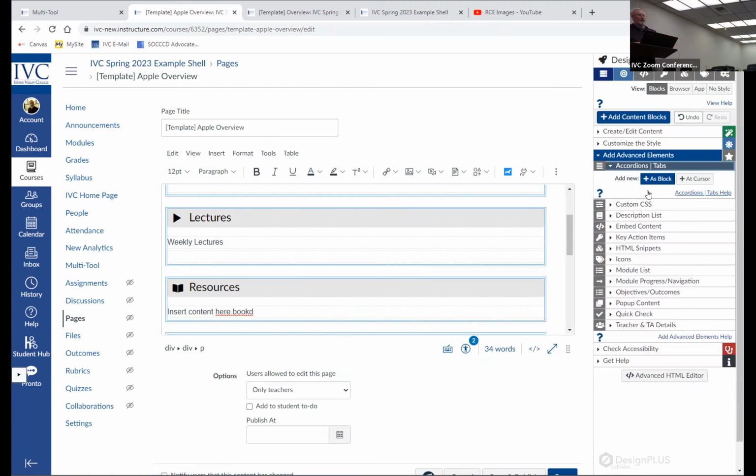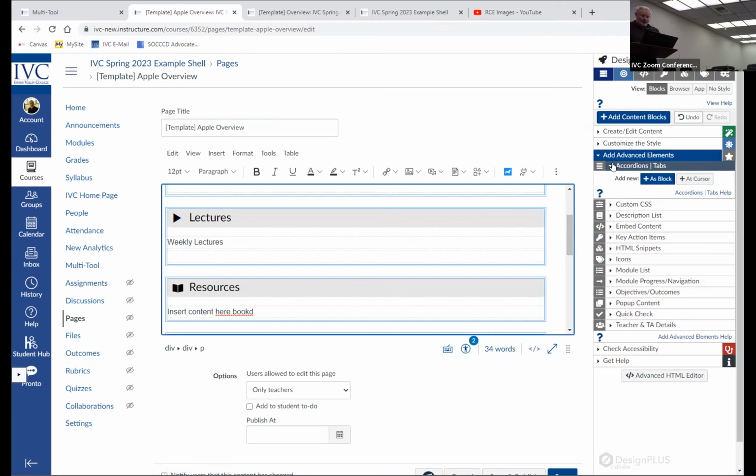So remember, this is a template for an overview for this particular module, this week, this chapter, this assignment, however you're breaking down your class. So if you wanted to do accordions, for instance, again, I always like to have a blank line when I get started.